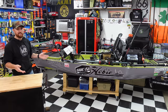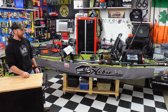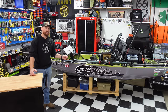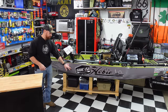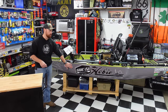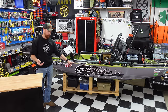You want it to be 60, 70, somewhere in there and up. That way you can manipulate the wrap a little bit, and you can work this wrap. What you guys don't know is this wrap is actually breathable. What I mean by that is, if you get a big bubble on this wrap, you can't see it, but there's lots and lots of tiny holes in this wrap, and you don't have to try to work that bubble all the way to the edge to get it out like you would do with window tint or something like that.